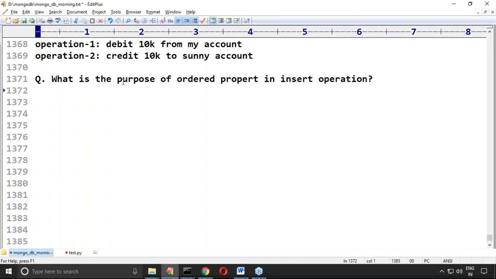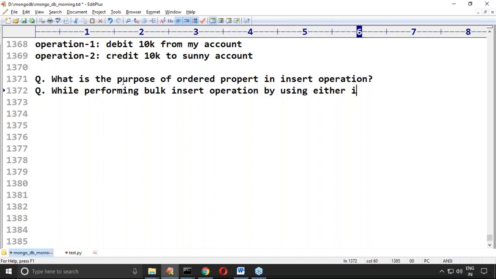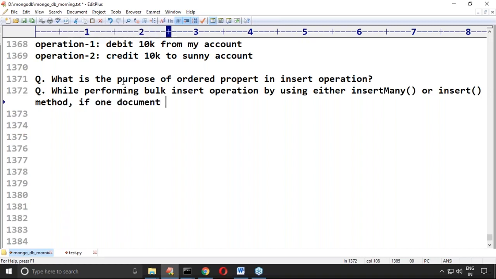In bulk insert, while performing a bulk insert operation by using either insertMany or the insert method, if one document insertion fails, then what will happen? Will the rest of the documents be inserted or not?